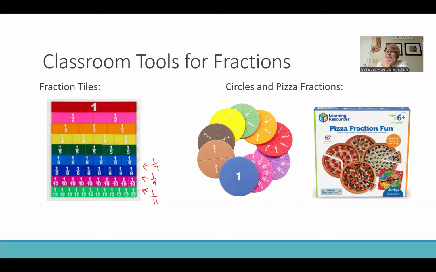Okay, and of course, pizza fractions are also kind of fun. It might be hard to see from this picture, but they do actually have the fraction on here. So this one is cut into thirds, and it's really hard to see, but it does actually say 1/3 on it. It's a little bit easier when you actually have it in front of you, but that could be also some fun play happening.